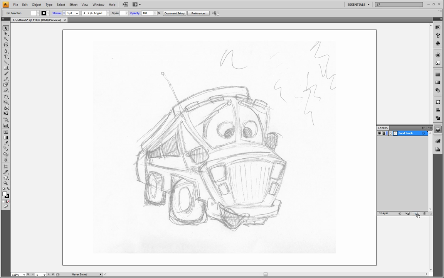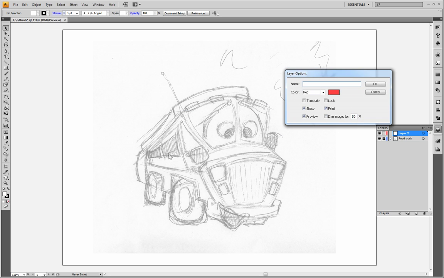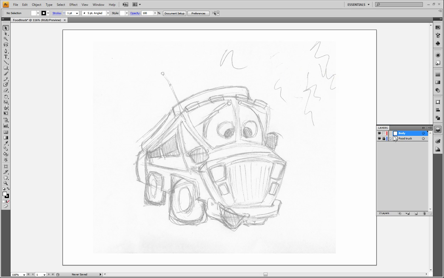Now right here, I'm going to create a new layer. Let's get in the habit of naming our layers. For this first part, I'm going to build him in sections. When you do Illustrator traces, you always build the character in sections. Think of him like a cartoon character you'd see on everyday shows. Everything is stacked in layers, at least when Illustrator art is done. Let's call this the body. Press OK. Now I have this in my body layer.